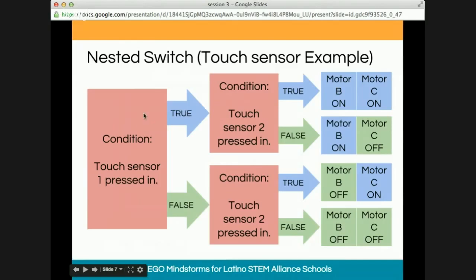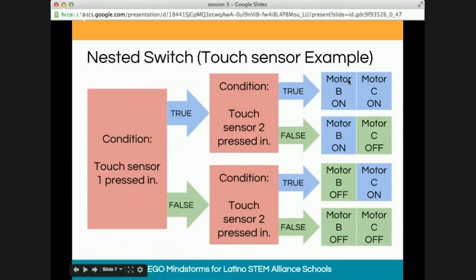So now what we're going to do is try to use two different touch sensors plugged into the robot at once. So what it'll do is check condition one: is that first sensor pressed, yes or no? And regardless of whether it is or not pressed, it's going to check for the second sensor and then see if that is pressed or not. And after we do that, that gives us four complete conditions, four separate conditions. One where they're both true, one where sensor one is true, but sensor two is false, one where sensor one is false, but sensor two is true, and one where they're both false.